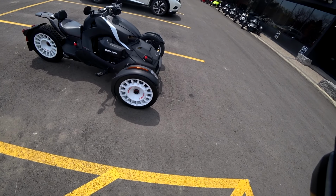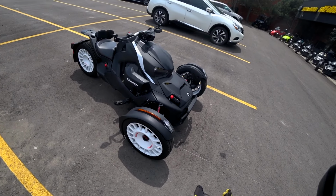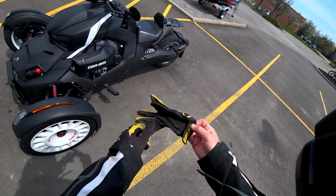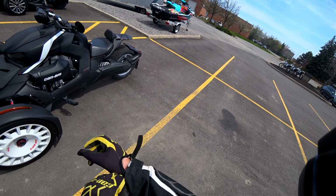So I've never ridden one of these things before. I'm pretty excited about this. This is a 900 Ryker Rally. I've even got my old Can-Am ATV gloves. You gotta have Can-Am gear if you're riding a Can-Am. But yeah, so let's see what these things are like.